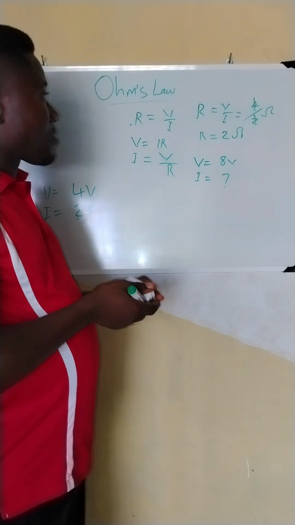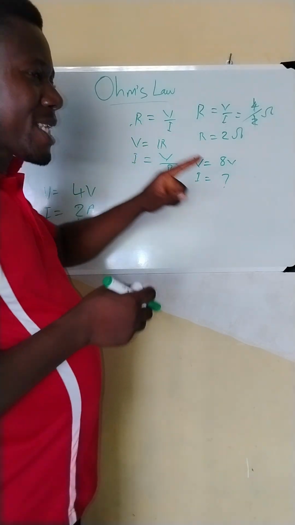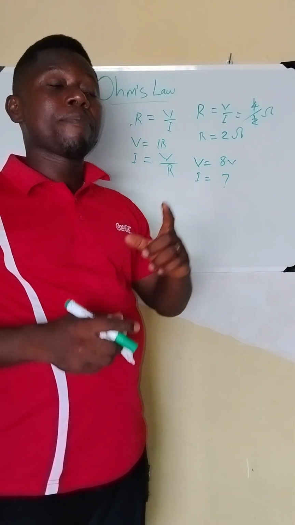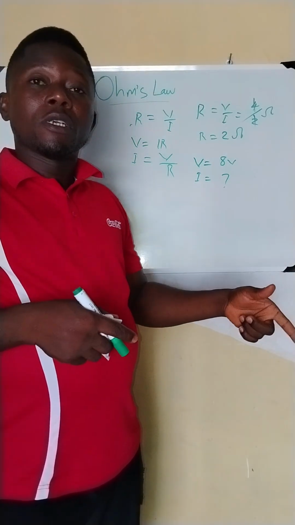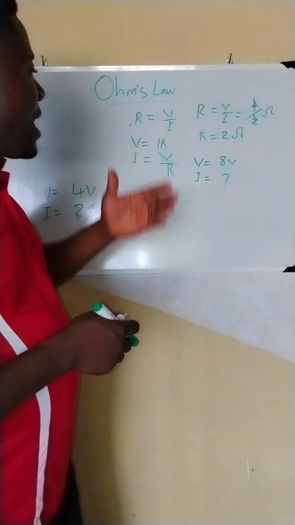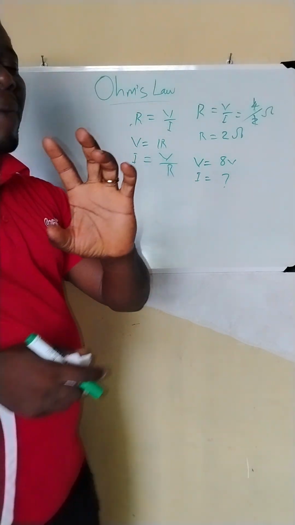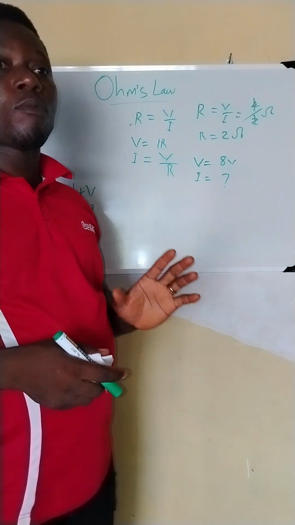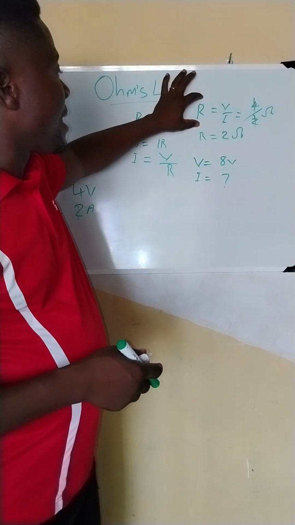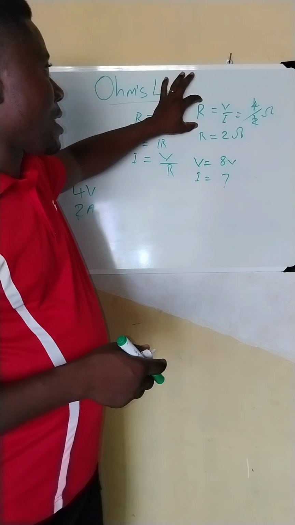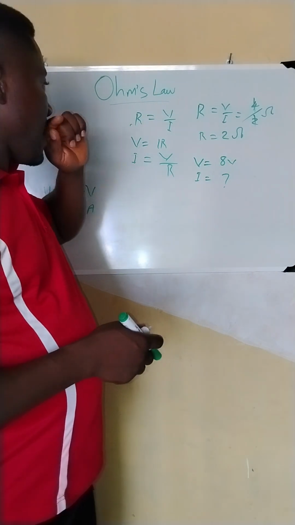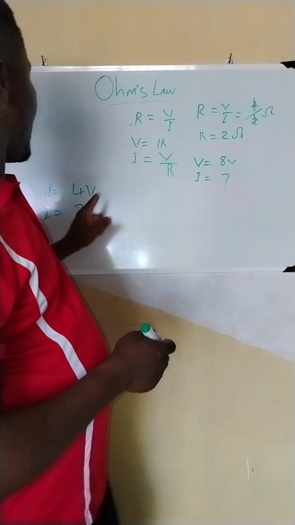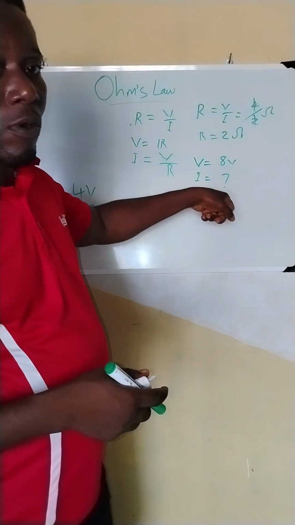Now, what we are going to find out is, is it true that the current flowing through a metallic conductor is proportional to the potential difference across its terminal, according to Ohm's law? Then from here you will see, if that is true, remember that there's a condition for this, that the temperature and other physical quantities must be constant. That means here R is constant, R remains the same here as 2. Now let's look at it. If that is true, you notice that as this one increases from 4 to 8, the I here will also do what? Double. Let's see.